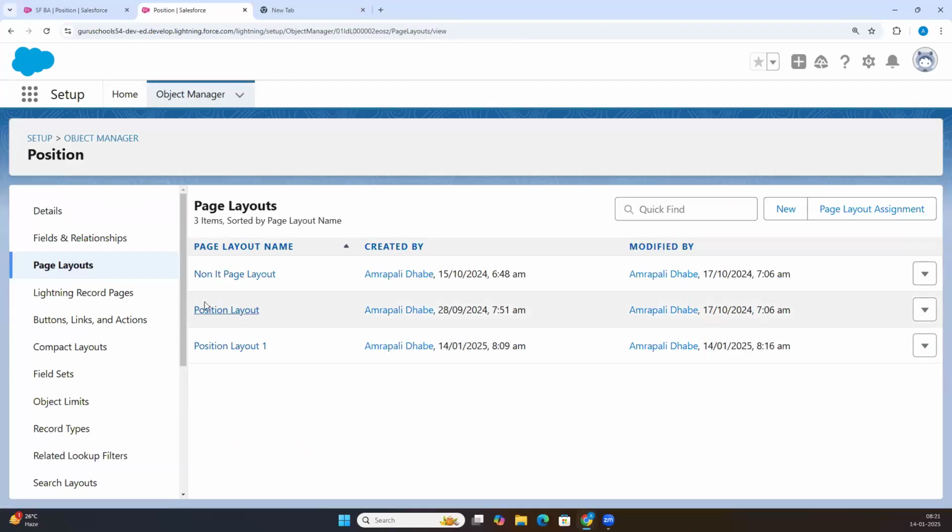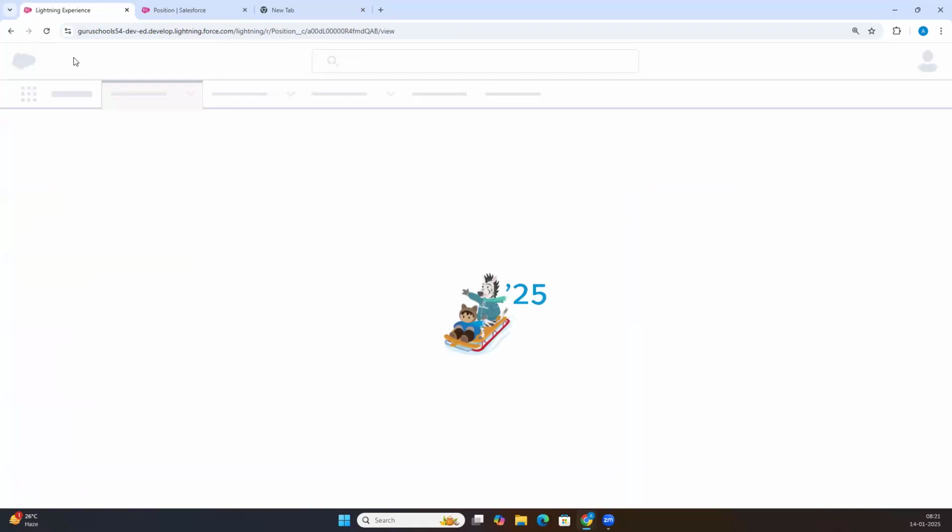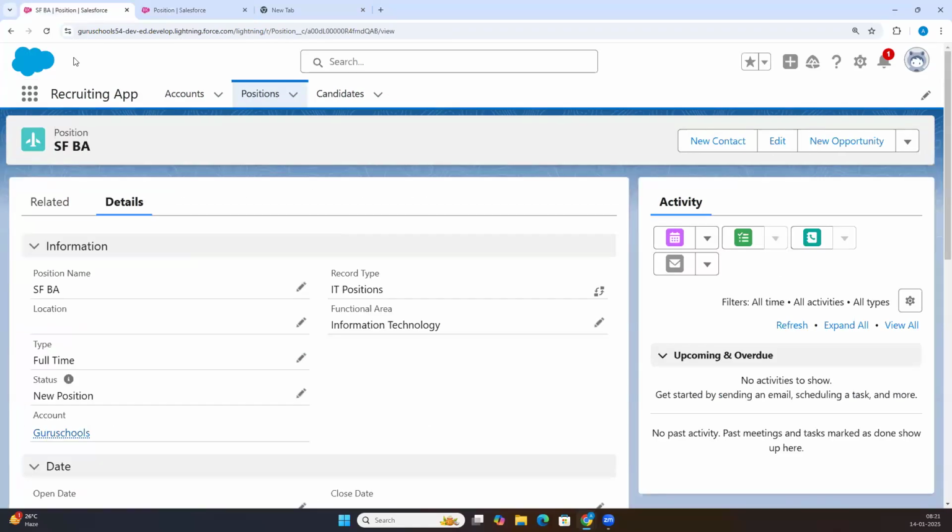Okay, because you only have this one layout, you don't need to assign any page layout as of now, but later on when you're going to create multiple layouts, in that scenario you will have to assign it. Okay, any question till here? Nothing for now, at least at my end. I'm going to try everything, and then maybe if I have any doubts, I will get back to you. Okay, sure.